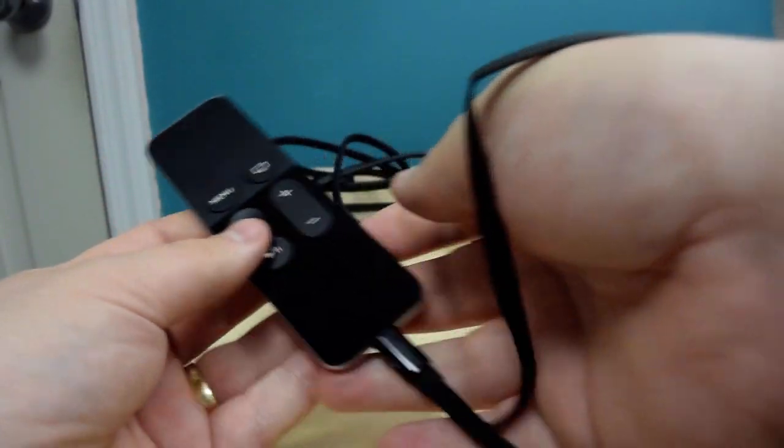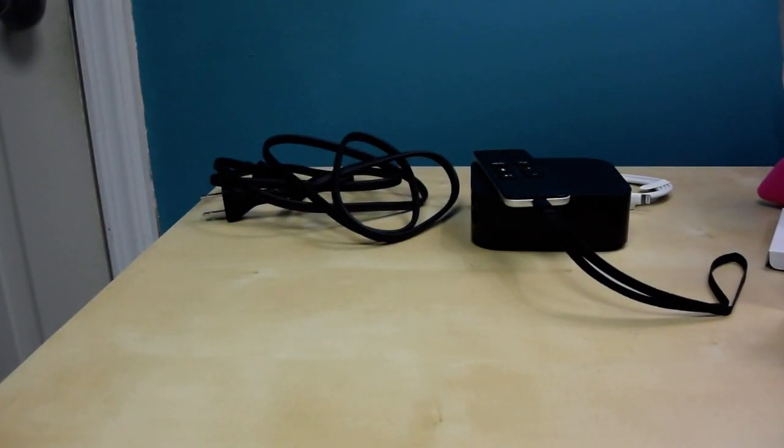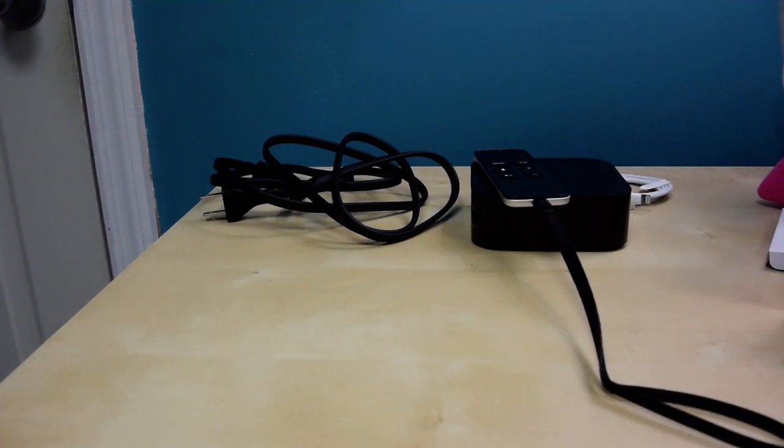I want to say it was like $17 for the loop, which is a little ridiculous. I guarantee you some third-party companies will come out with something not only less expensive, but probably better too. It's really nothing special. It's very boring, and it's very to the point. This is a loop. That's all that it does. It's not fun at all. And I think some companies will probably make nice colors like greens and reds and blues and pinks, and there's an opportunity there for accessory makers to really make some money and create a product that people are going to want.